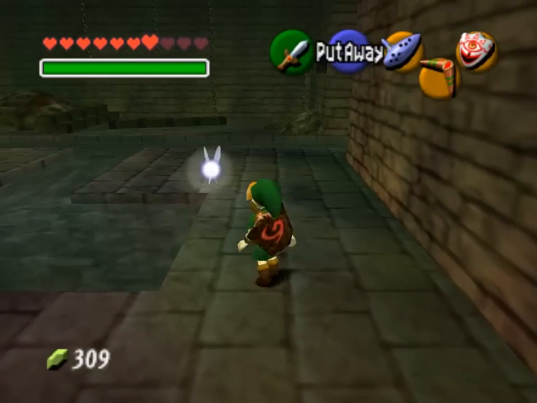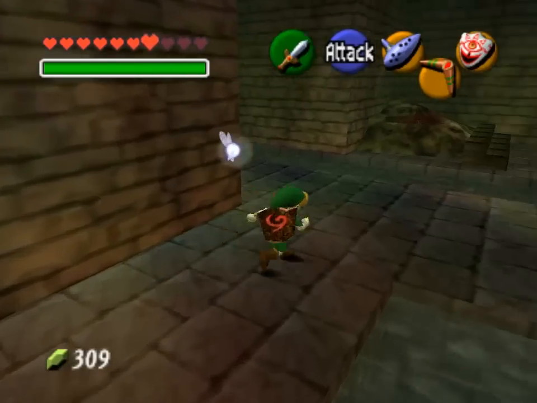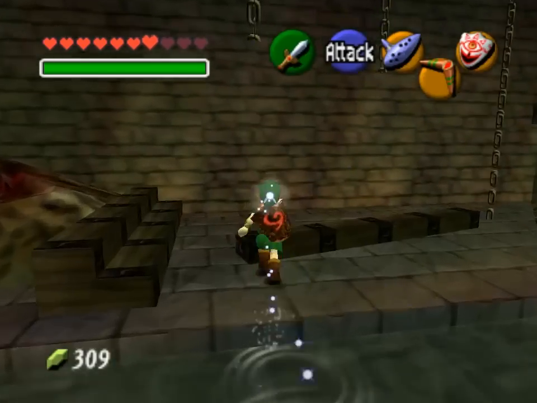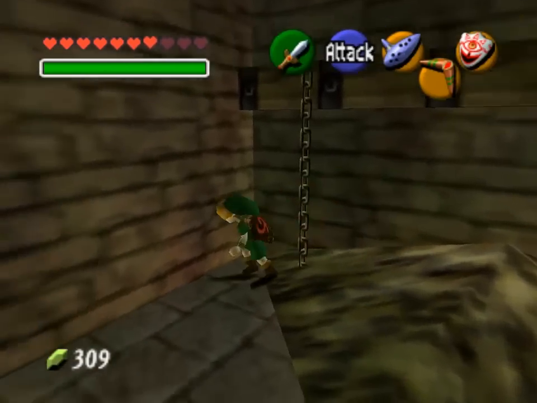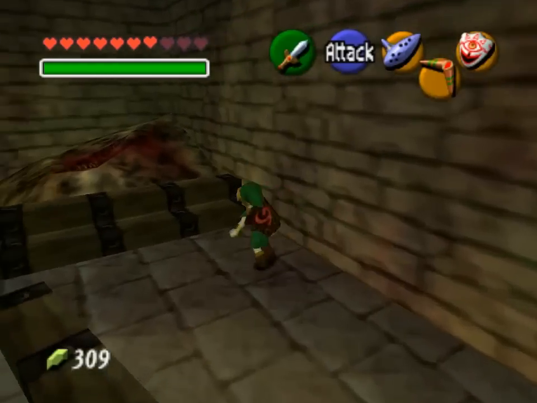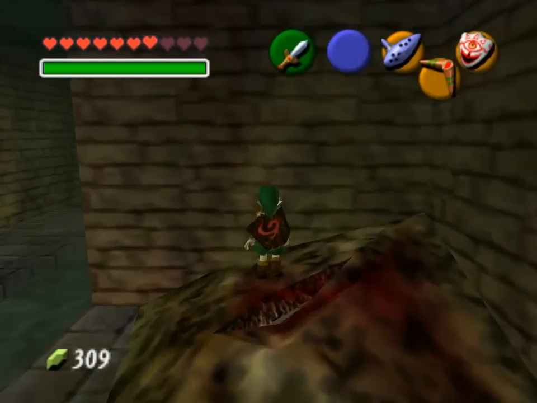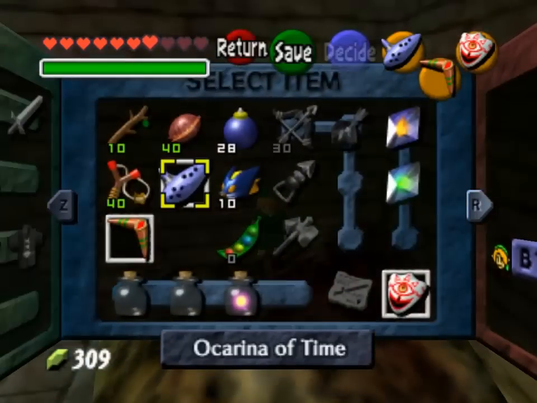So, one thing you have to be mindful of are fake walls. Okay. Anything that looks suspicious, you should probably go through, touch the wall. Also, I think those bits of rubble you're standing on might be bombable. Yeah, the ones with cracks in them are usually bombable. Oh yeah. Okay, let's unequip my mask.